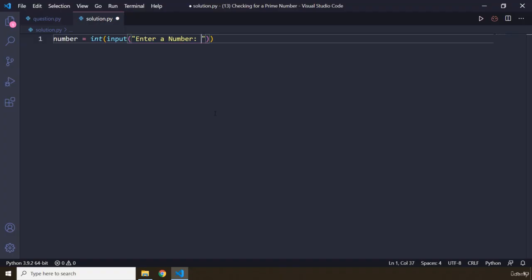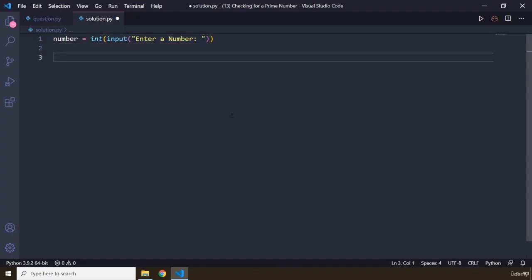Now, whenever we enter a number, we need to check its successive factors. For example, number 6 is not a prime number. Why? Because it has factors aside from 6 and 1. What are those factors? They are 2 and 3. So 2 times 3 is 6. That's why 6 is not a prime number. Before actually getting to the number 6, we need to check starting from 2 all the way to that number to find its factors. If we don't find the factors, it means that it is a prime number. That's how we are going to solve this task.